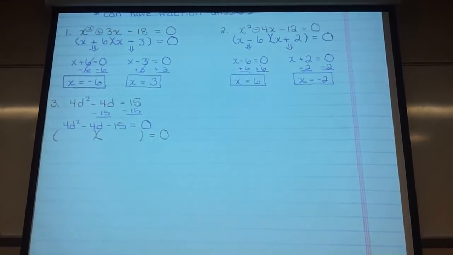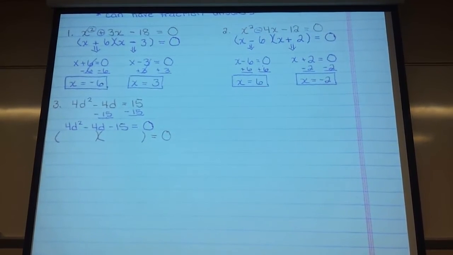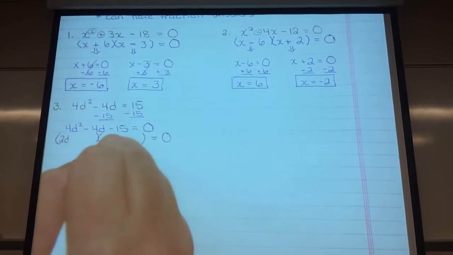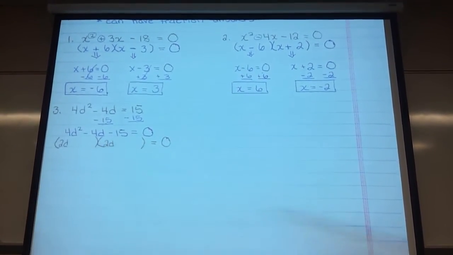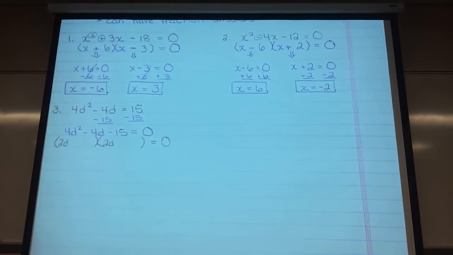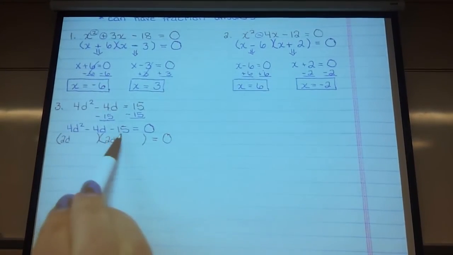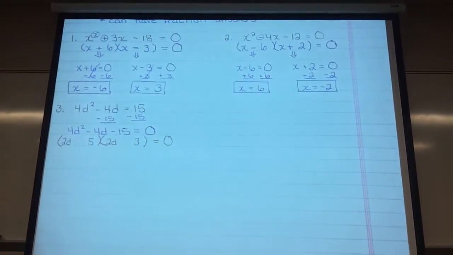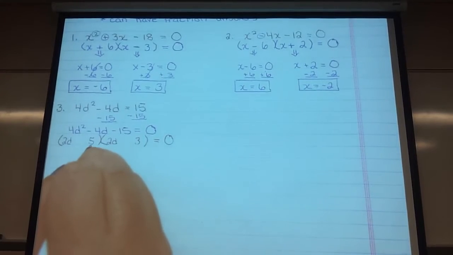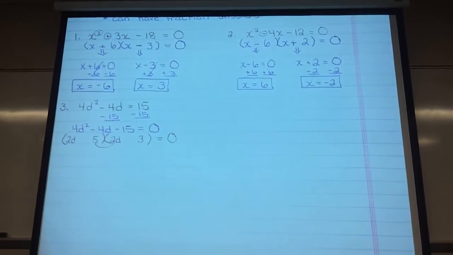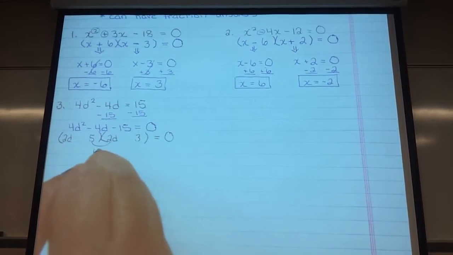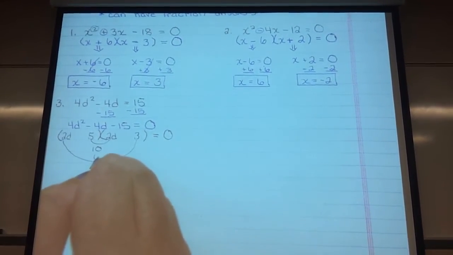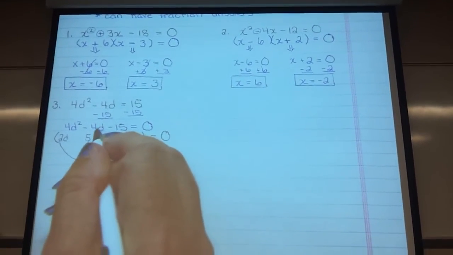Now what numbers can multiply to give you 4? 2 and 2. Okay, we'll try that first. So 2d and 2d. And then what numbers multiply to give you 15? 5 and 3. Okay, let's try that. We still have to make sure they work. That's how any outie operates. You first see your inner numbers, that's going to give you 10. Your outer numbers, that's going to give you 6. Can 10 and 6 somehow give you 4?